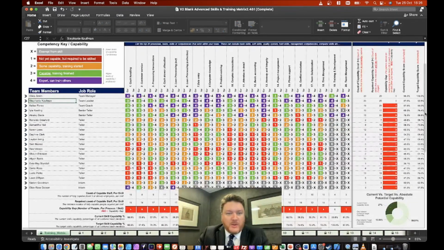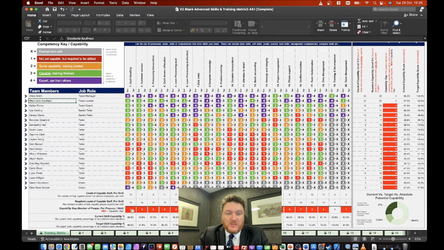So if we look down first, we have a count of capable staff. So when we're saying capable, they're level 3 or above. So we can see that in the cash handling process, there are 10 people that are at a capable level or above. We can start to set manual targets in terms of assigning targets here, which automatically apply within the analytics at the bottom. And then we can start to see our gap.